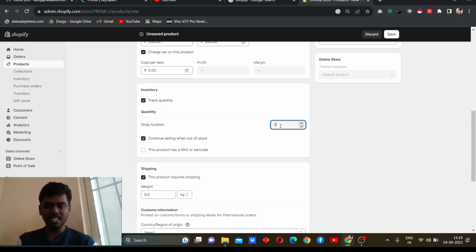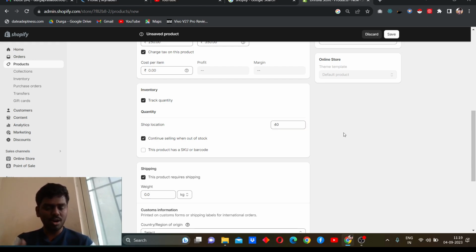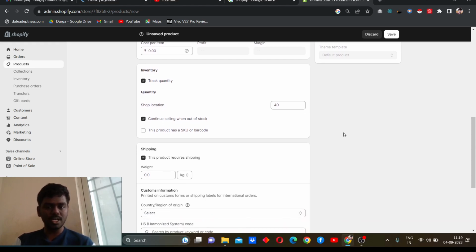So if you put 50 or 40 quantity, and the 40 is over for this inventory, your sales will continue if a person buys the product. Don't worry about that. Once the 40 stock is over, you can continue with that.